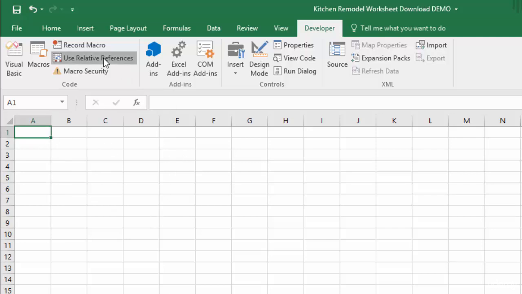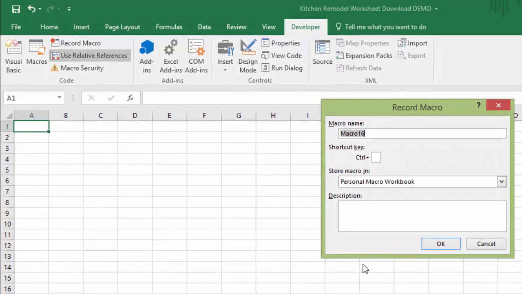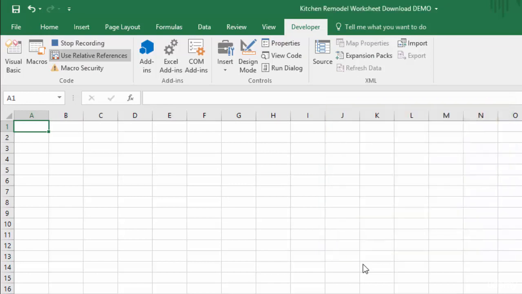We're going to select Use Relative Cell References. We're going to say Record Macro, and we're going to say Days of Week relative. Okay, hit enter. Now we're recording, and we're going to use the arrow keys to go 1 to the right and 2 down.